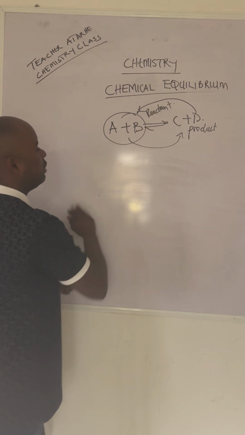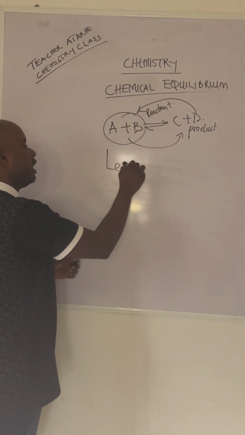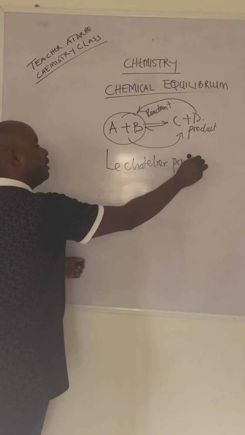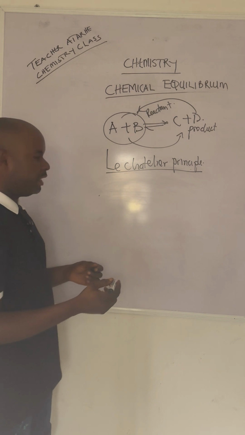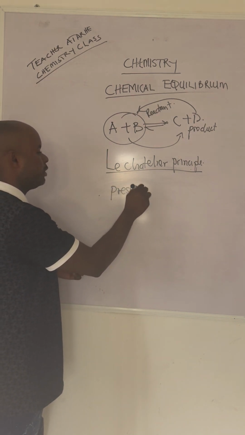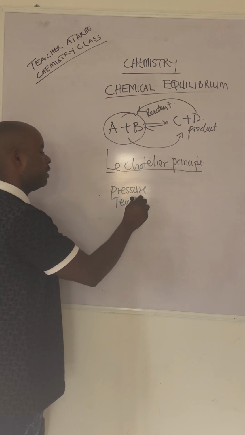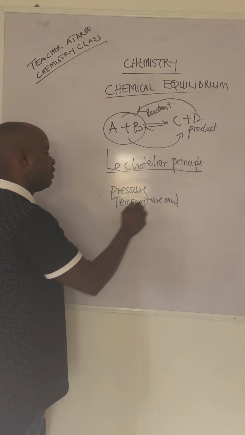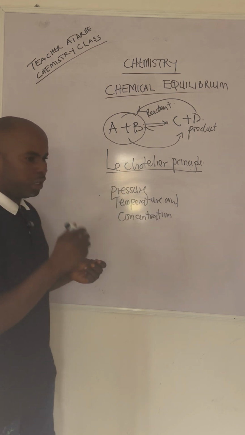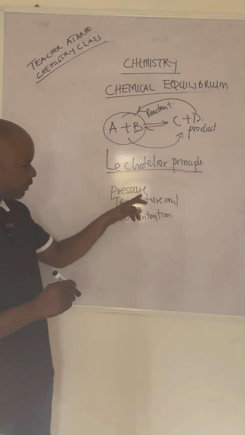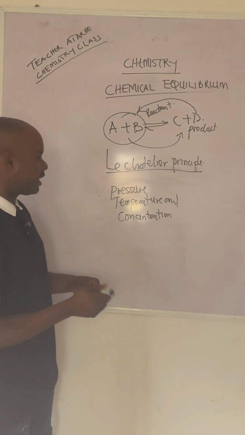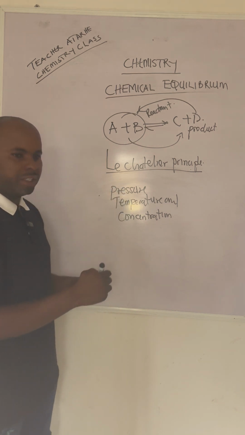So this brings us to the man that discussed this term chemical equilibrium, known as Le Chatelier. And he gave us a principle known as Le Chatelier's principle. This principle states that if there's an external constraint or a change in a factor such as pressure, temperature, and concentration in a system that is in equilibrium, if one of them is altered, the equilibrium position is going to adjust so that the effect of whatever that change will not have effect on the system.